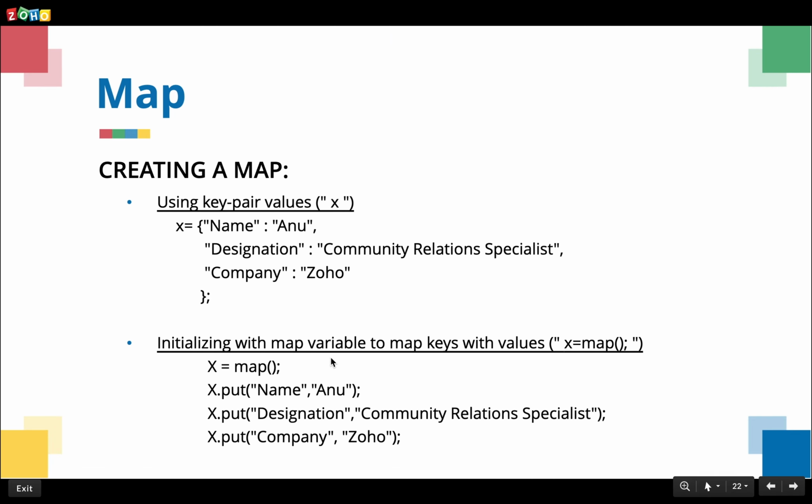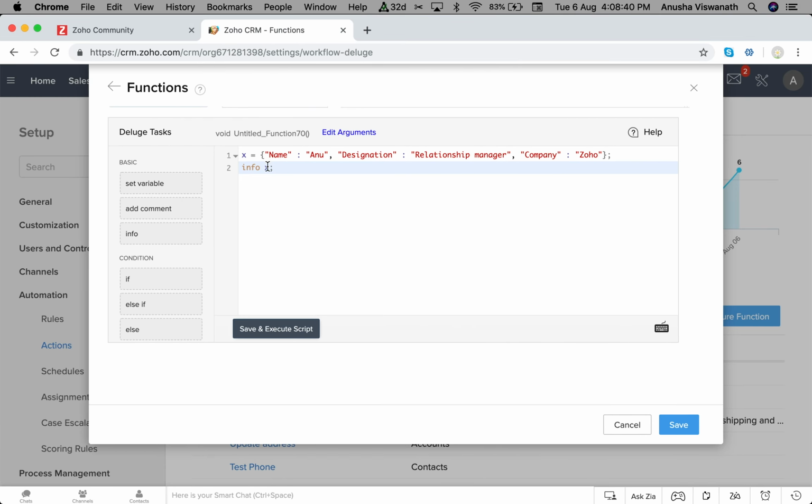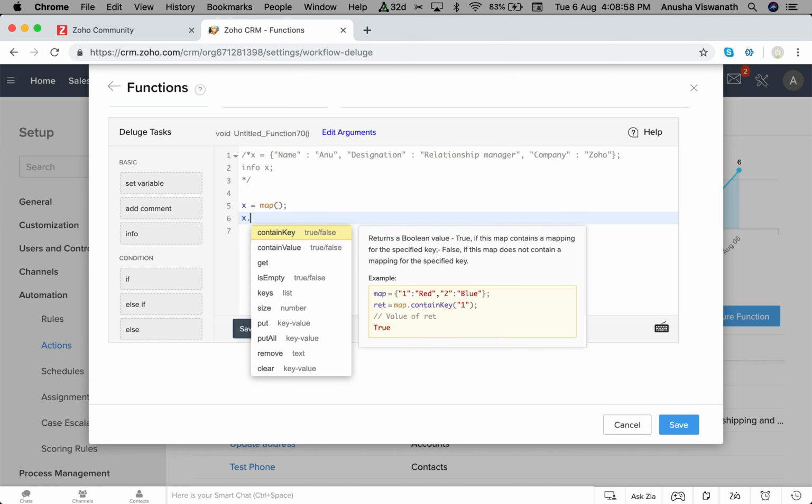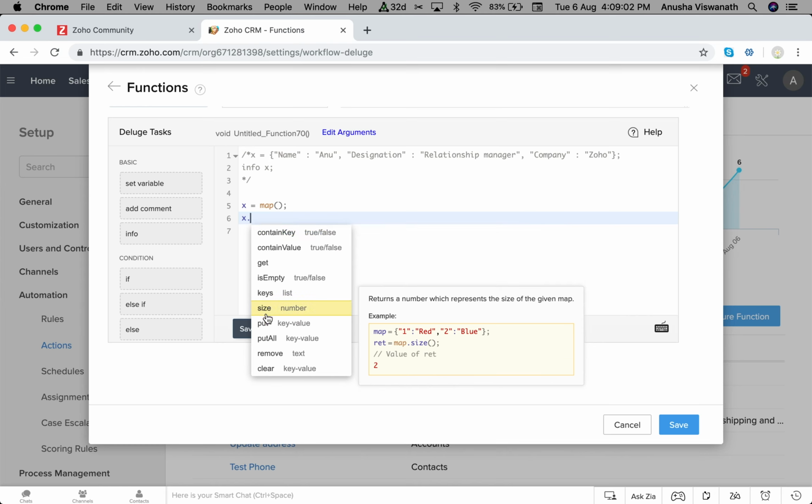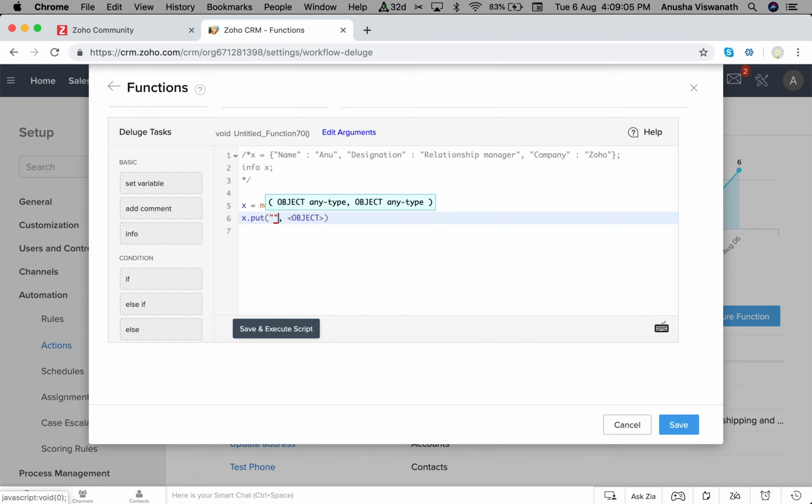Now, if you want to use the other one where you initialize the entire map and then state each one as a key pair value, you would do something like so. You say X is just an open map, and in the X you put name as Anu.